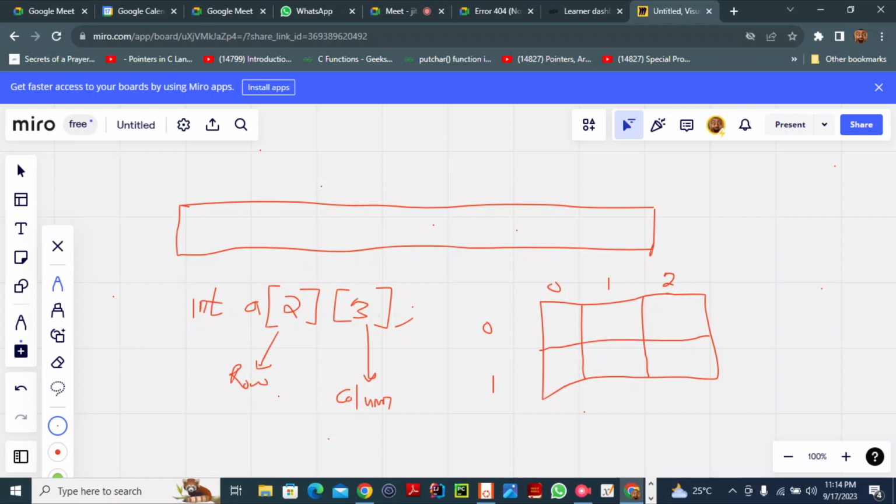Now, in this particular situation, if we want to initialize something like this, we could say it equals 1, 2, 3, 4, 5, and 6.